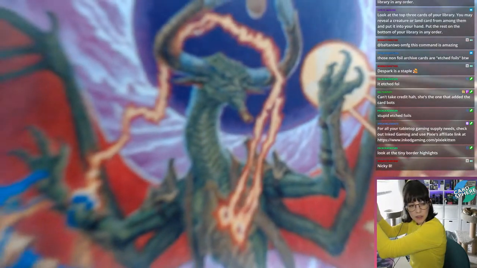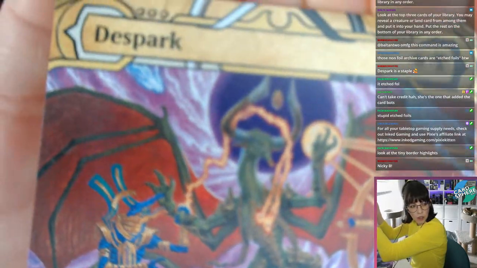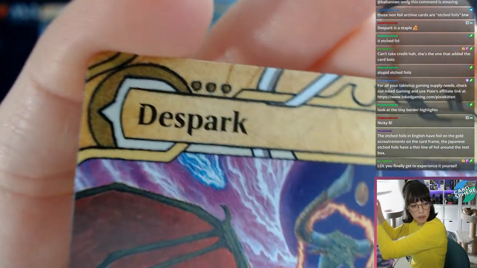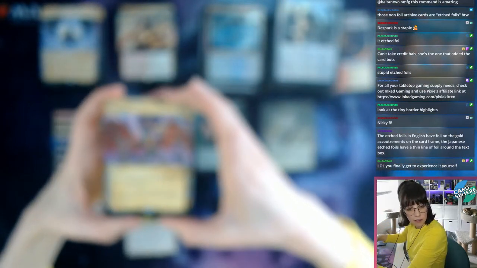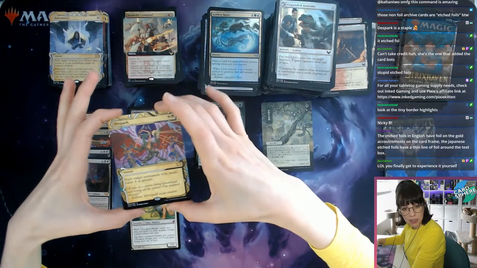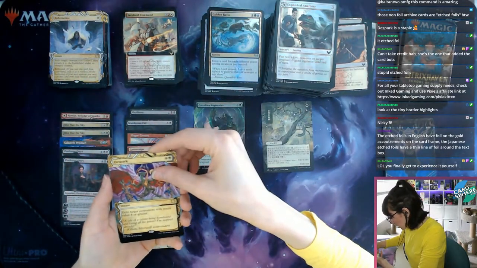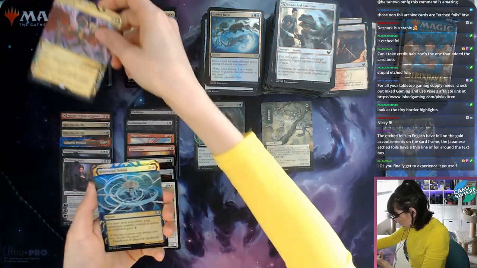Okay, let me see if we can show that. Yeah, it's just the border. Okay, see that circle right there? That's it. That's the foil. That's the foil! Okay, it's fine. It's okay.